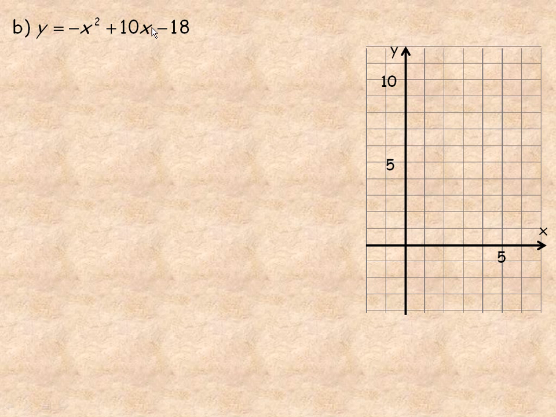So we would factor a negative 1 out of the first two terms, the terms that have x's in them, like we factored the 2 out in the last page. When you factor a negative 1 out of a negative x squared, you would have a positive x squared. You're really dividing by negative 1, that's why the sign changes. And when you factor a negative 1 out of a 10x, we would get minus 10x here. Remember the sign will change when you factor the negative out.